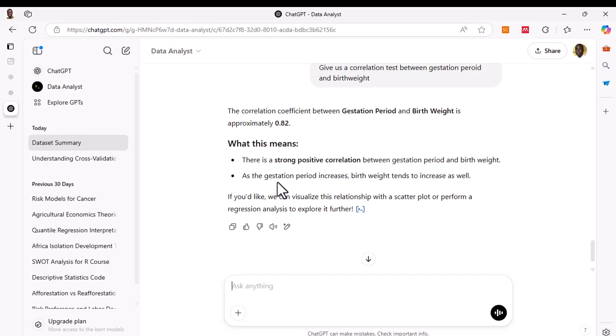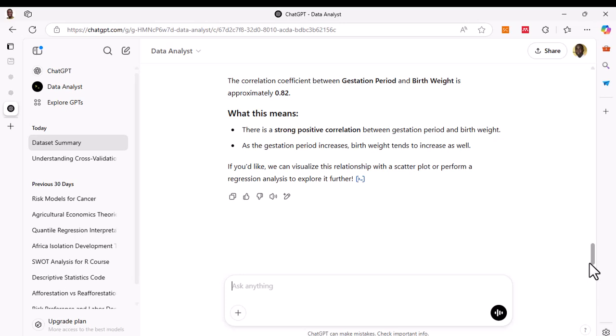And it says as the gestation period increases, birth weight tends to increase as well. Exactly. So it says, if you like, we can visualize this with a scatter plot or perform a regression analysis to explore. As you can see, it is even prompting us with some of the things that we can do. So let's see the scatter plot.